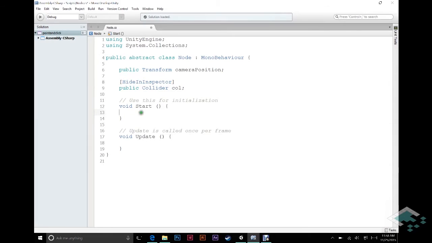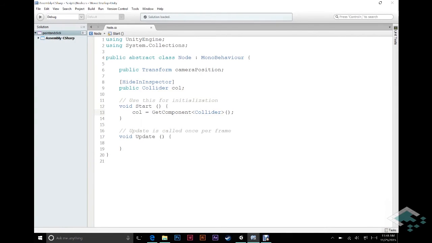Instead, once we get to our Start function, we're going to set our collider in Start equal to GetComponent Collider in parentheses. As long as a node has a collider, this will put it into that variable for us. There are going to be certain nodes, particularly waypoints, that aren't going to have colliders, but that's okay, because in those situations we'll set it up so that if the collider is null, we won't do whatever we would normally do with a collider. We can still do this if there's no collider; it's just going to set it to null. So that's there. We have that.